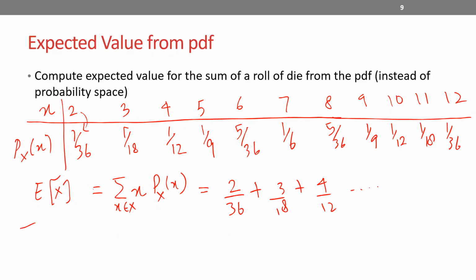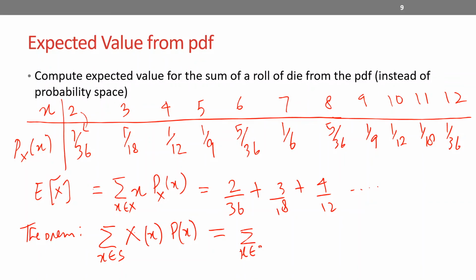This is another theorem that I'm not formally stating anywhere, but the expectation from the probability space and from the PDF are always equal. Let me state that mathematically. Finding the individual x's in S and the individual probability for each of these x's is essentially the same thing as finding all the x's in the sample space and then multiplying them by their probabilities in the probability distribution function. Okay, so this finishes this video. In the next video, I'll talk about expectations for different distributions.